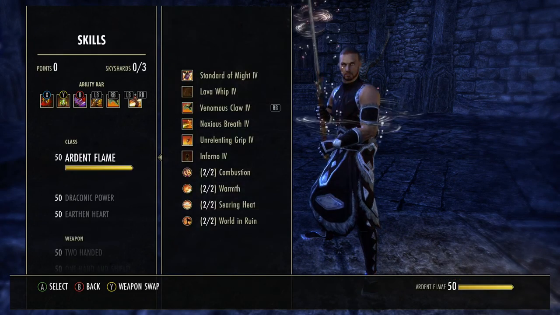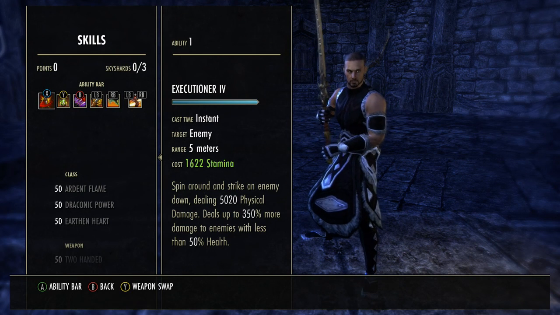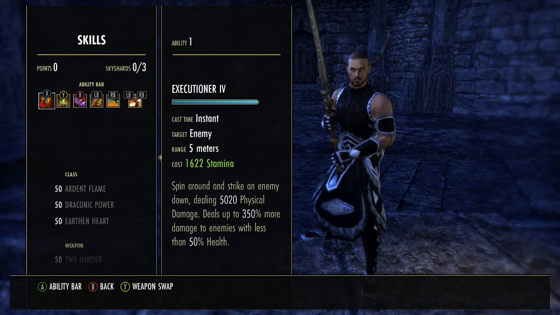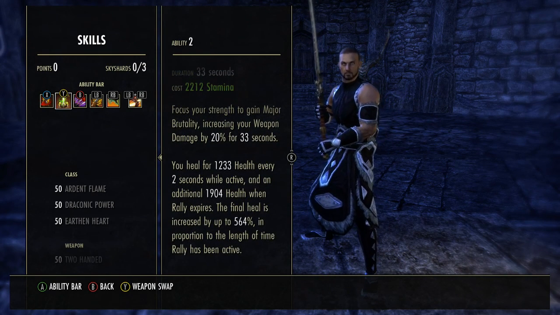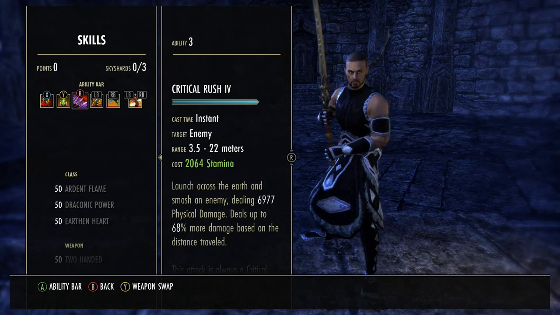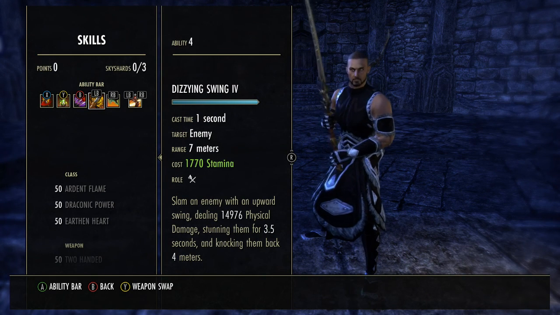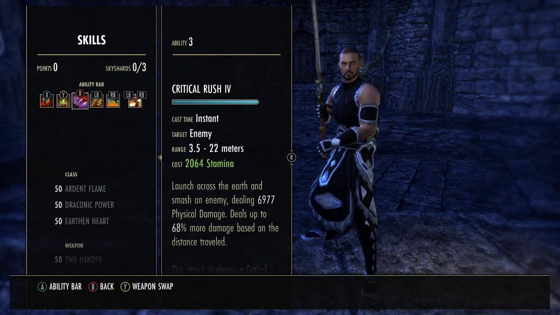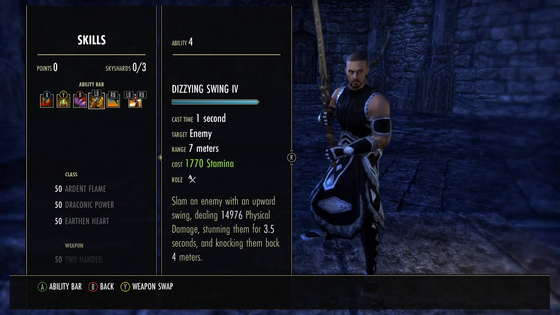But onto skills now. Executioner, take this morph over Reverse Slice. It's better to spam this twice to get two for sure kills rather than try to AoE everyone down, unless you're running in a group. Rally, self-explanatory: major brutality, burst heal, and it's a heal over time. Crit Rush, take it. You cannot spam that move. Dizzying Swing over Stampede, someone that actually knows what they're doing, so you have to rely on your dots, heavy attacks and Crit Rush, so take the one that does more damage.